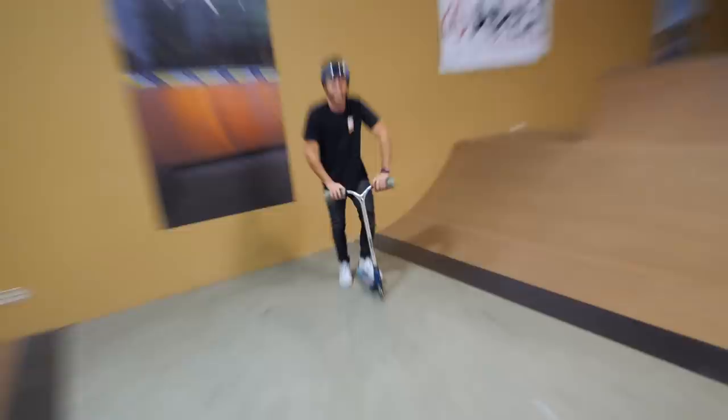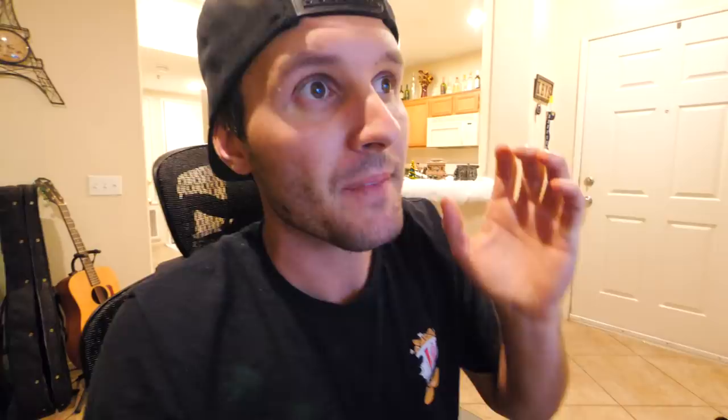Okay, before we move on I need to save myself from looking like a complete idiot right now. I'm a professional scooter rider, I've been doing this for a very long time — I've done backflip eight-whips and things like that, so I can do tailwhips super super well. This thing was unbelievably difficult to whip — the wheels were so big I couldn't get my hands around it. I just want you guys to know that before you watch this and think that I actually suck. I don't suck. It was just hard. Okay, continue.